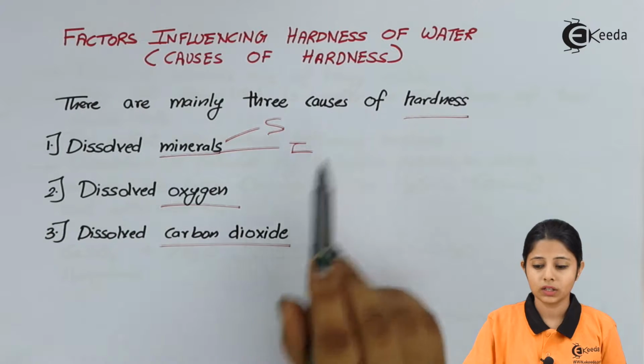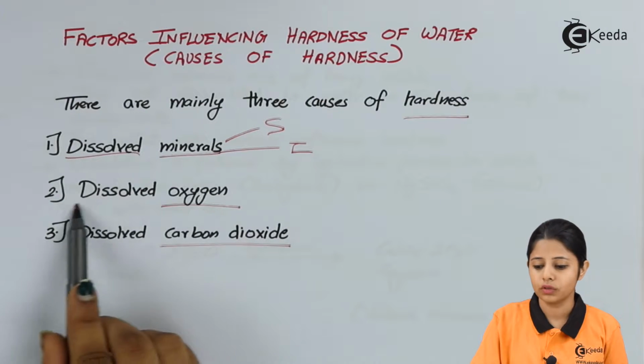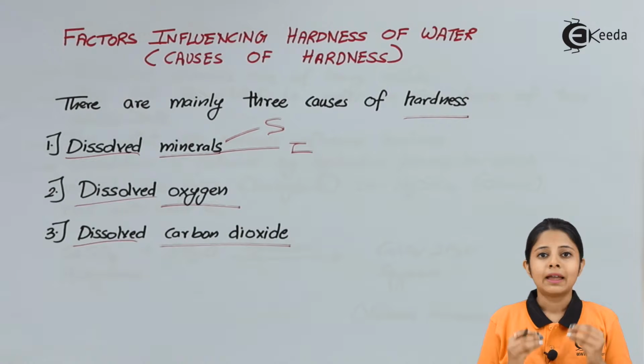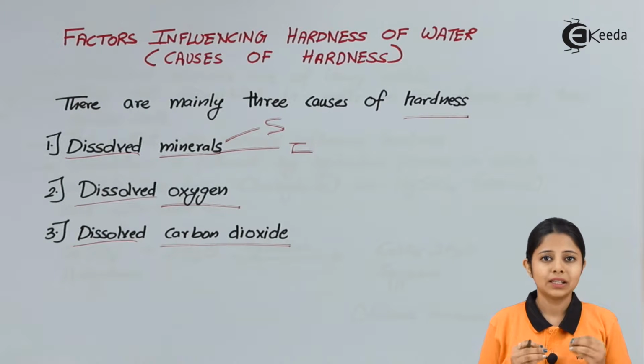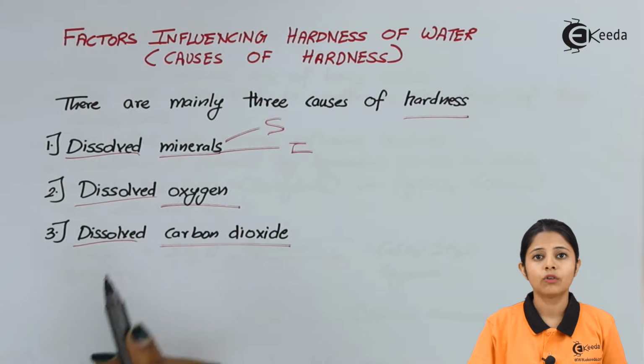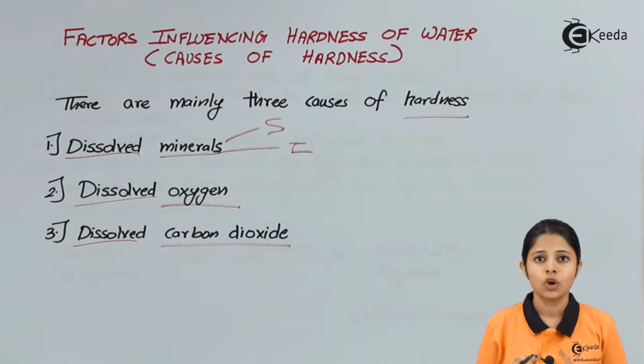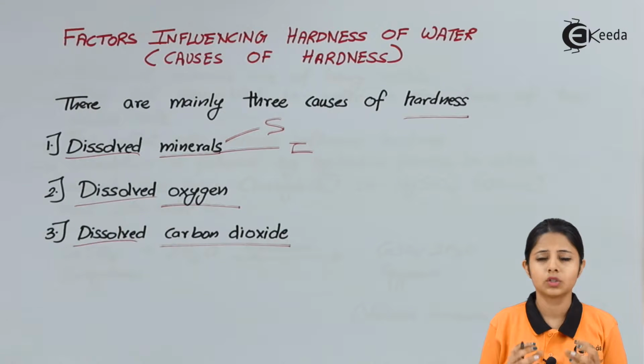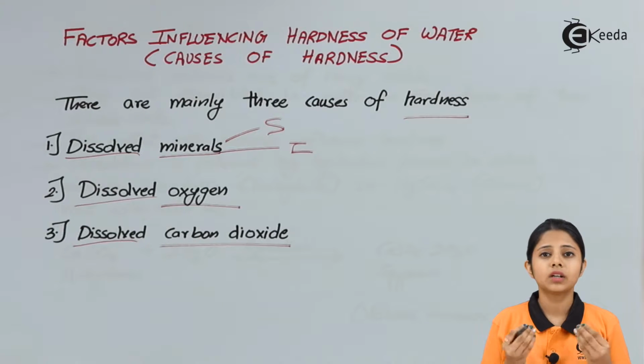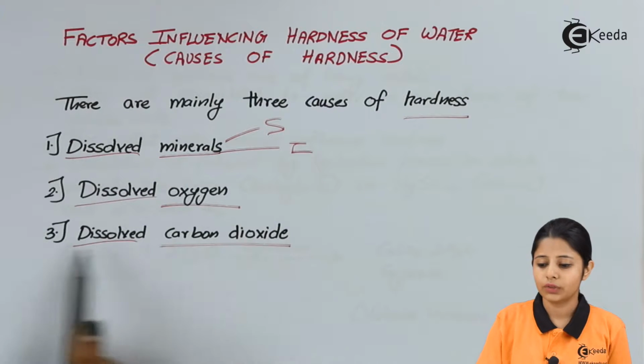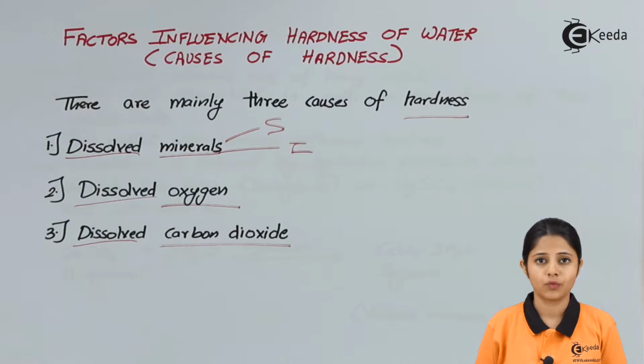We should understand one thing, that all the three factors are dissolved. Any impurity which is not dissolved can be easily removed either by filtration or any other physical methods or means. But if we have a dissolved substance in it, we'll have to produce chemical reactions or other processes wherein these dissolved minerals or soluble minerals, oxygen or carbon dioxide, will get converted into something which is insoluble and then can be filtered out easily. We'll see in detail each and every one of them and how they affect the hardness of water.